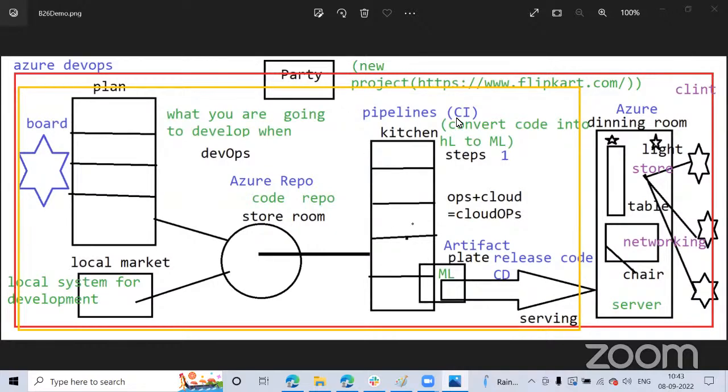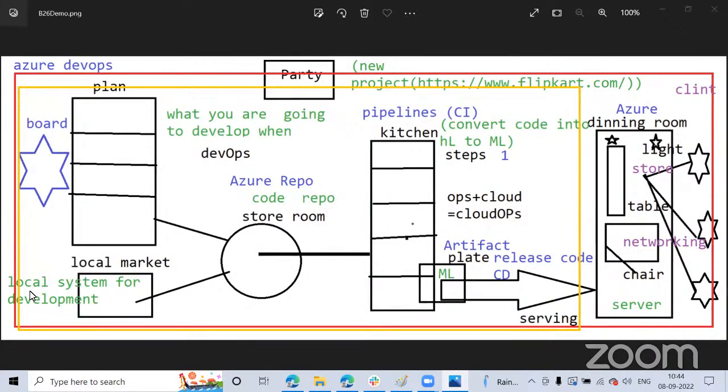In that pipeline, we convert human language to machine language, and this CI process helps us follow some steps and pass all those checks. After that, the artifact folder is what we see as the plate. Then we serve that food using the CD pipeline into our Azure infrastructure.